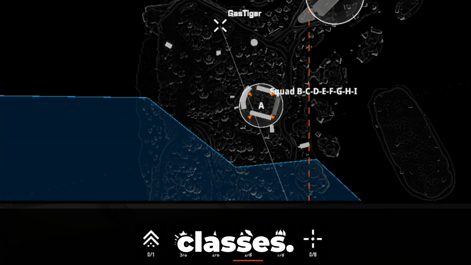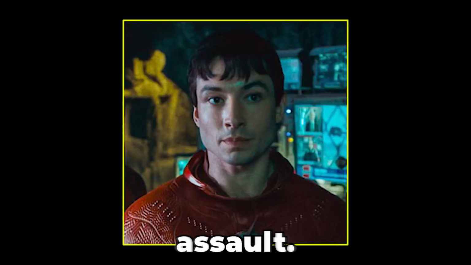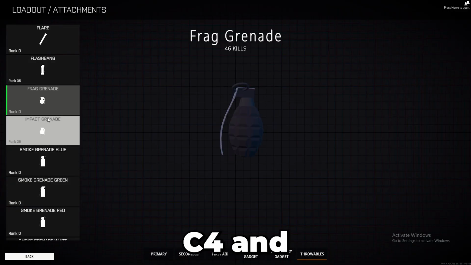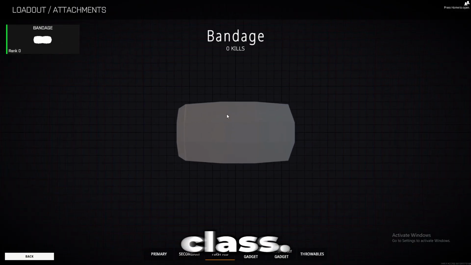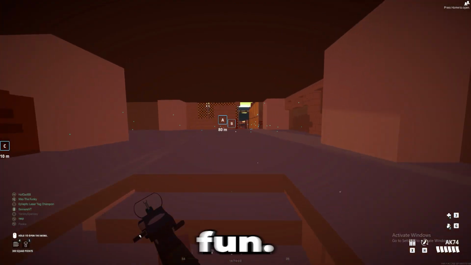Number 1. Classes. In BattleBit you have 5 main classes: Assault, Engineer, Medic, Support, and Recon. Starting off with Assault, it's pretty simple. It's the default class, ARs, small ammo pack, C4, and overall it's just a jack of all trades class. Next you have my personal favorite, Engineer. They're also pretty basic, but they can repair vehicles, and they also have rocket launchers, which are very fun.